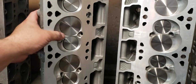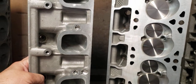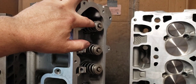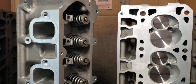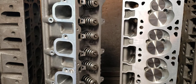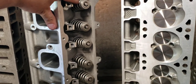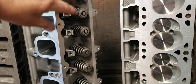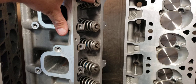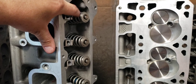Any of the dual valve springs that we've seen out there with any sort of camshaft I feel is going to make decent power, you're basically going to run into valve float around 6,800 RPM. The cure for that has seemed to be these conicals that we use now. And to get the right install height, we had to get these retainers. With the hardened tip, there's no need for a lash cap. The retainers and the seats that we use and all that stuff come back at 1,900 installed.